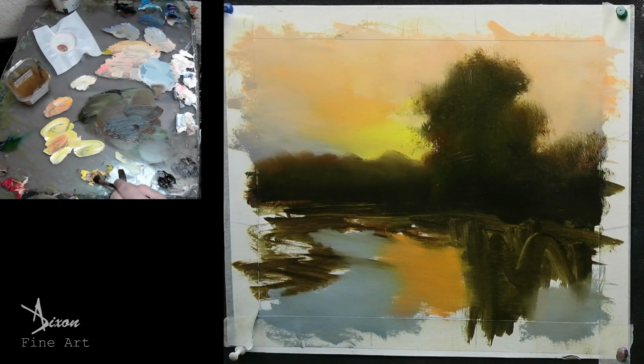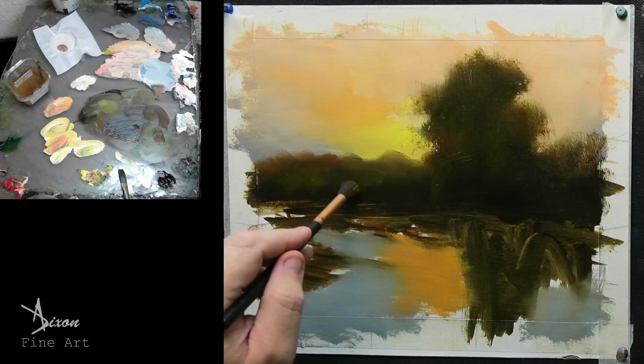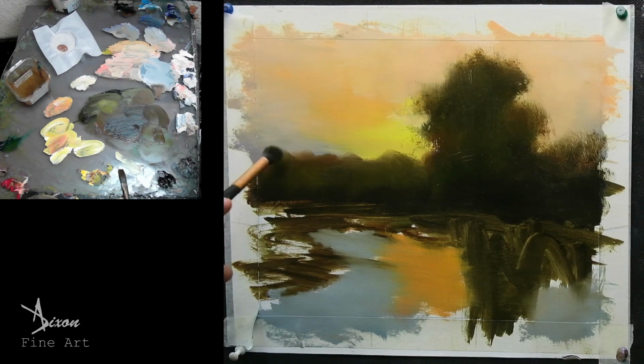So let's take advantage of what's down. A bit too bright maybe, let me see. Just darken it a touch. And let's mess around here. Just coming down into the base of the base, as it were. Just using the edges here to create a bit of a sharper thing here and there.